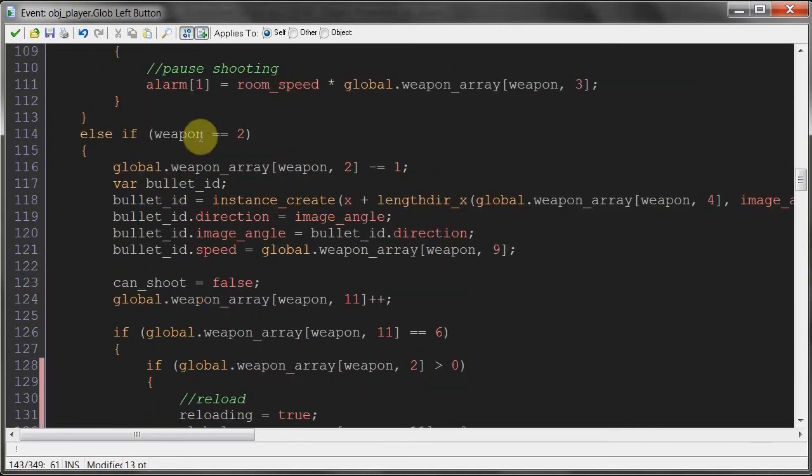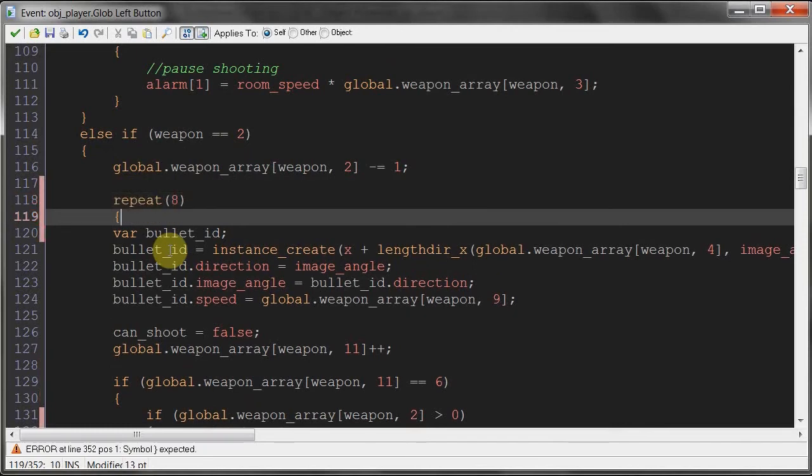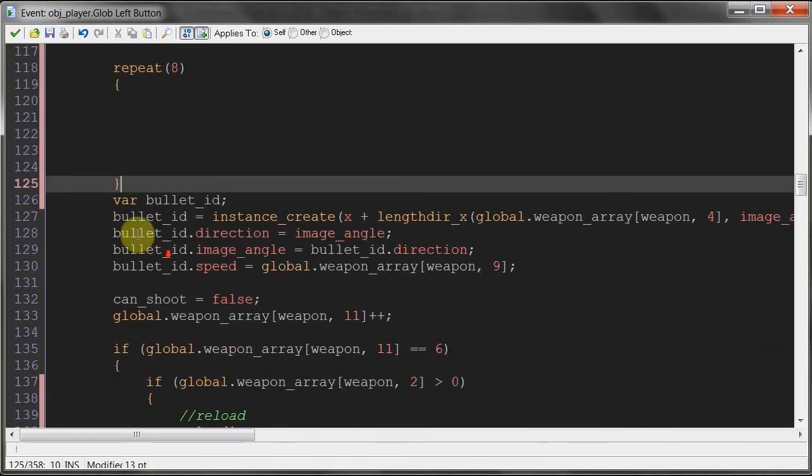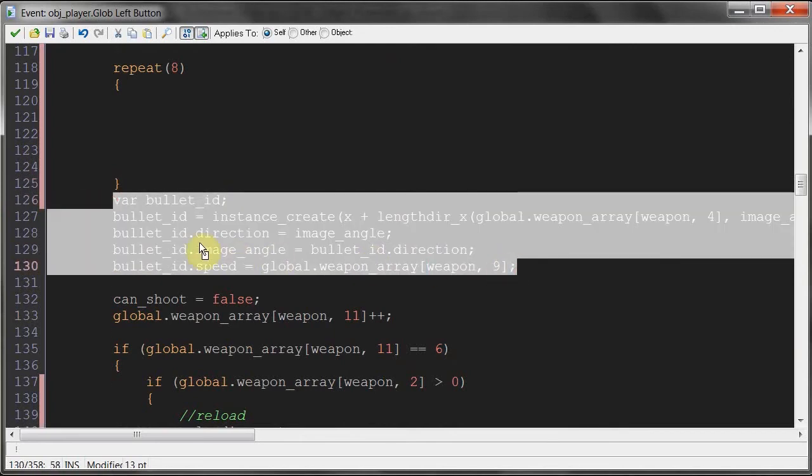Now, remember, the shotgun has pellets. If you're using a slug, then it's just one round that looks pretty much similar to the bullet. But for this case, I'm going to use all 8 little pellets. So we're going to say repeat, and then we say 8. I assume there's 8 pellets in a shotgun shell. I haven't exactly done my homework on that. But for each time, we're going to do this.